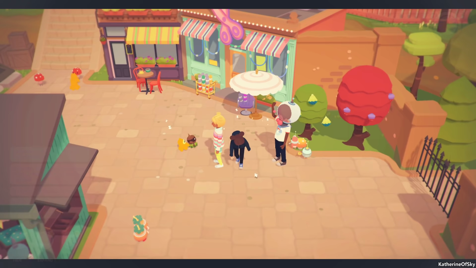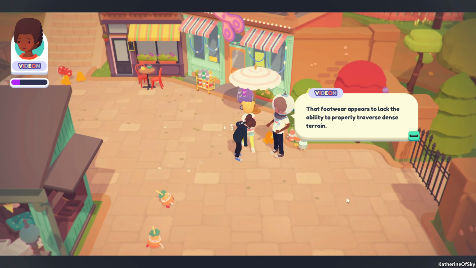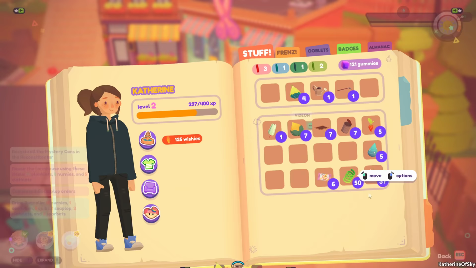Let's talk to people. Hey, Vidion. That footwear appears to lack the ability to properly traverse dense terrain. Really? They're sneakers. They should work.